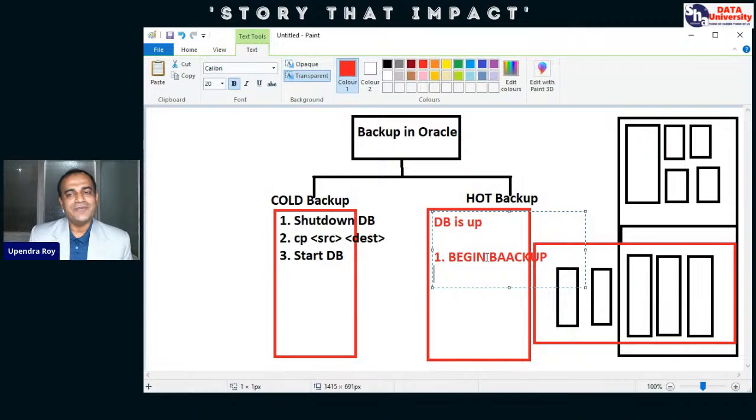Then you give this begin backup. And where are you going to give this? Definitely in the SQL prompt. Now here a little expertise came into the picture. Someone you ask from the system engineer or many other teams, they don't know how to go to the SQL prompt. Maybe a month back, you were not aware how to go to the SQL prompt. But now, a few of you might be thinking, sir, it is very easy. Yeah, it's easy.